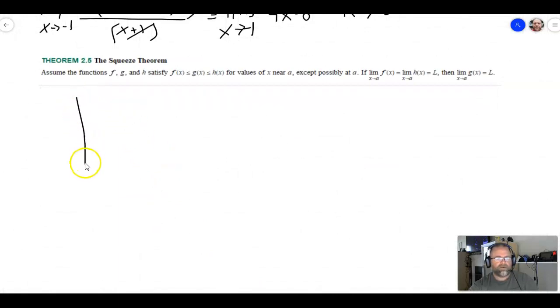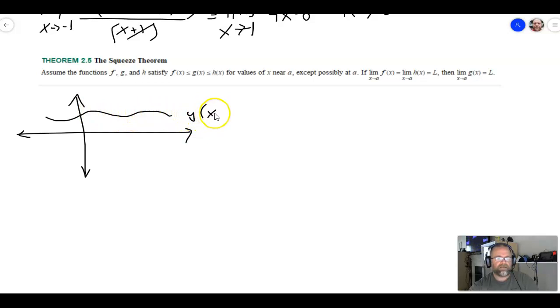I'm just going to do a really coarse graph here, but let's say we have some function g of x that just goes like this. So this function here is g of x. In order for this to be true, that means for every value x, g of x is going to be greater than or equal to f of x. So there's nowhere where this thing is allowed to cross over the top of g of x. It can be equal to g of x at any x value, but it can't be on top of it.